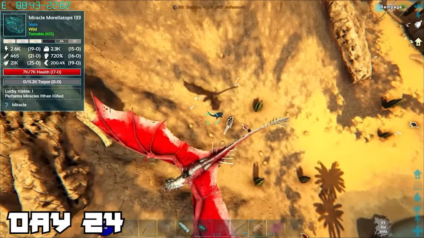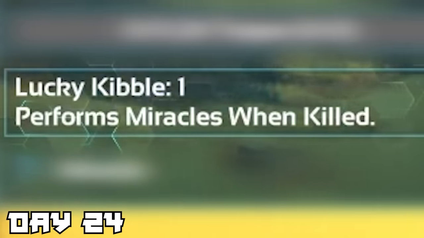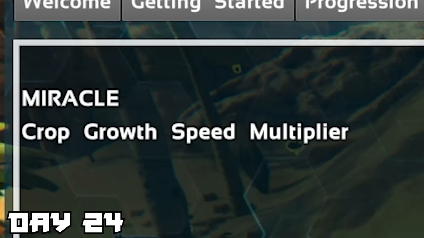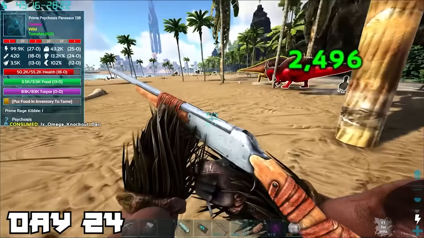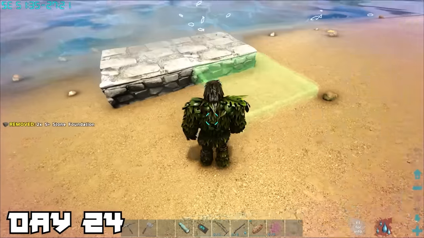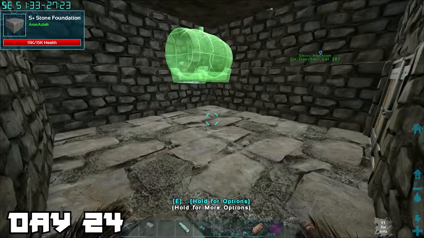Day 24, we spotted this Miracle Morellatops, and apparently they perform miracles once killed. So I killed it, and it gave the entire server a crop growth speed multiplier. Next, we tamed this prime tier Rage Parasaur, making ourselves one step closer to Omega. We finished this day by building ourselves a little hut down by the beach. This hut is gonna have one purpose, and that's to brew beer.